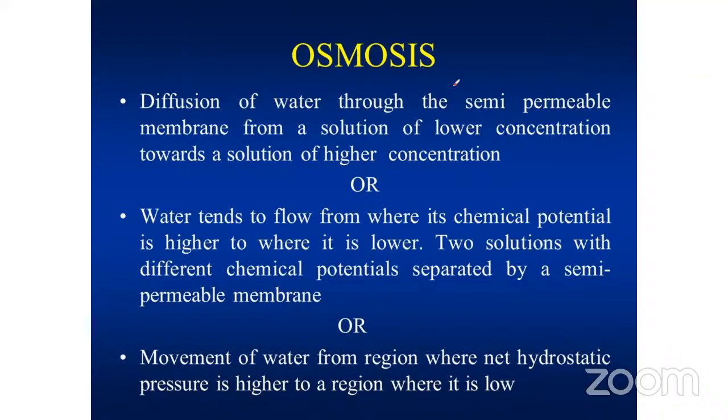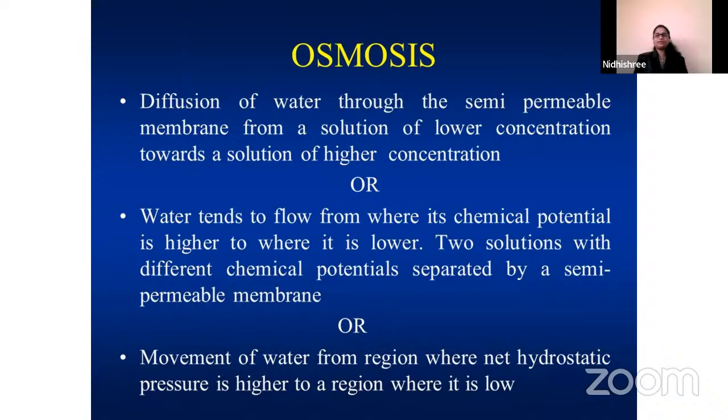Yes, ma'am. Diffusion of water through the semi-permeable membrane from a solution of lower concentration towards a solution of higher concentration, or the water tends to flow from where its chemical potential is higher to where it is lower, in solutions with different chemical potential separated by a semi-permeable membrane, or movement of water from a region where net hydrostatic pressure is higher to the region where it is low.